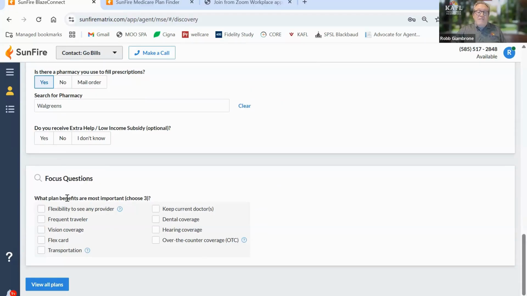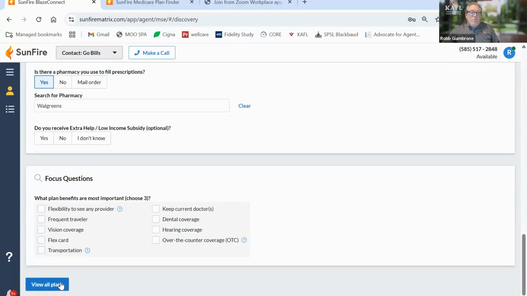And then you also have the option to ask your client focus questions as to what added benefits or extra benefits in a Medicare Advantage plan are important to them. And again, this is an optional question, and it's one that I don't often ask or recommend that agents ask, because it can limit the options that are available to them. I'd like to see that all the options available to the client are fully transparent to your client in this process.